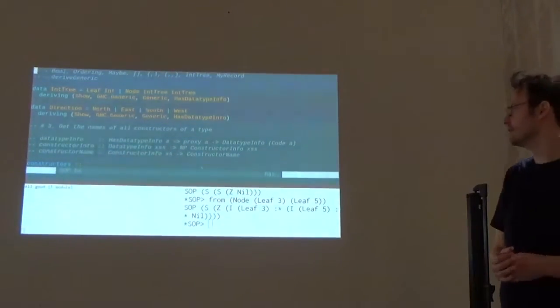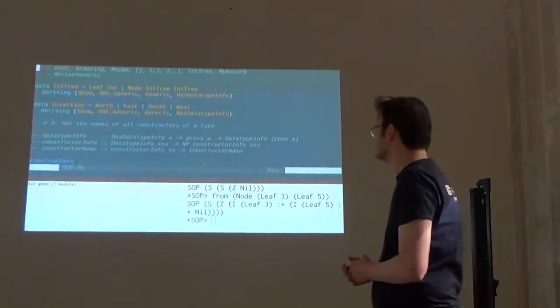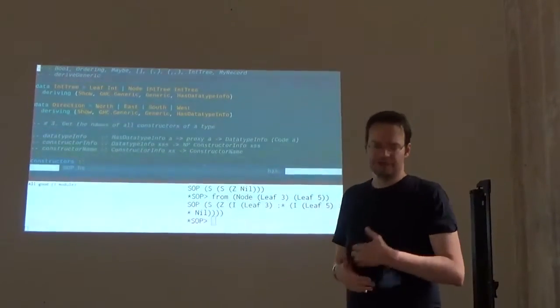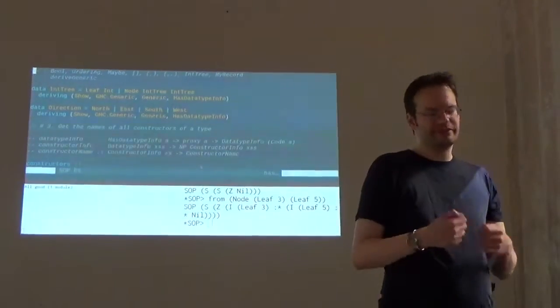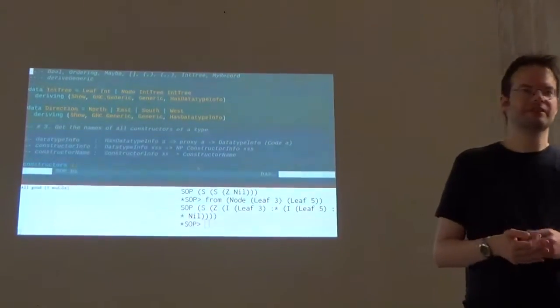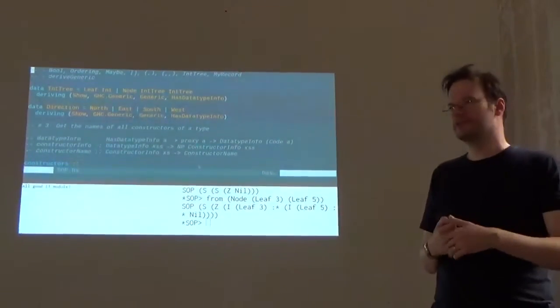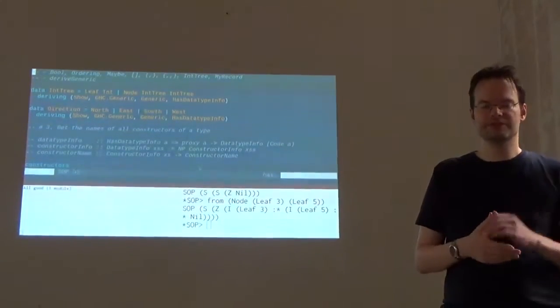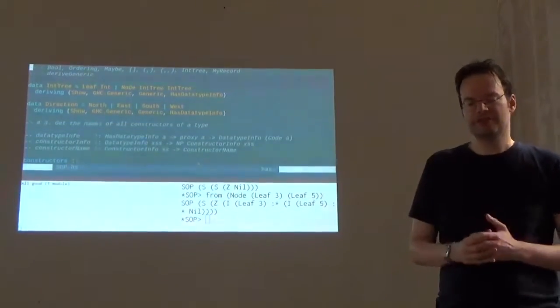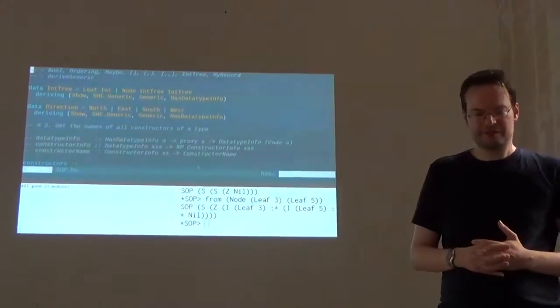But sometimes you need it, in particular for one of the often used things, which is serialization and deserialization. There you often want to somehow make use of the record field labels or of the constructor names in order to generate the right representation.